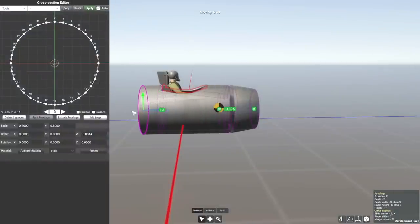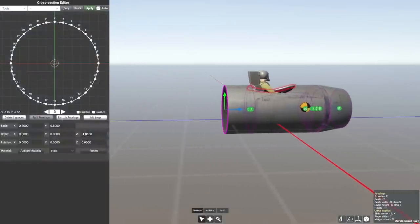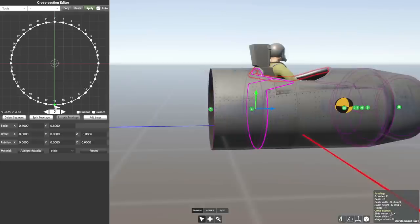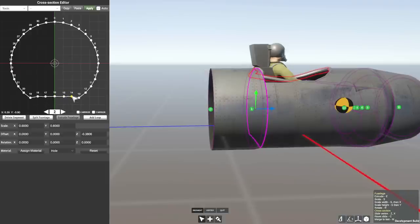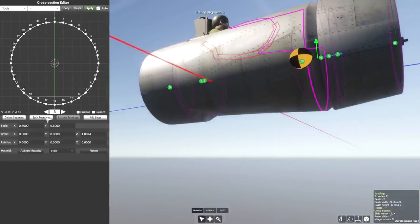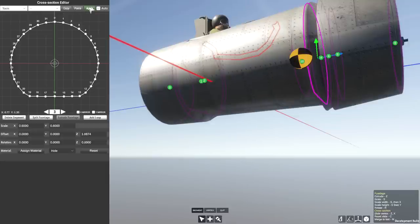Alright, so I've extruded this. Let's go ahead and send it backwards from there. Actually, before we do that, let me go into this guy, and I'm going to try and sort this out on the bottom. So we're actually going to go ahead and mirror it on both sides, of course. And I'm going to try and make the bottom a little bit more flat. Now, I don't know whether this is a nice idea or a bad idea, but I think it'll be kind of cool. So let's go ahead and copy this. Move it forwards. Paste it into there. There we go. Nice. Apply.